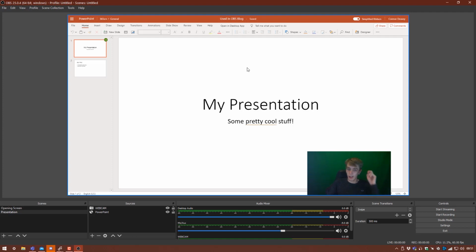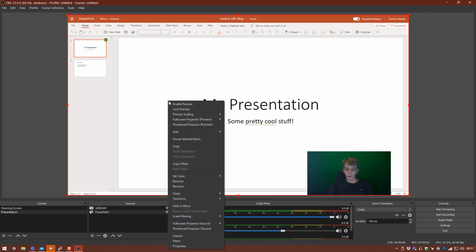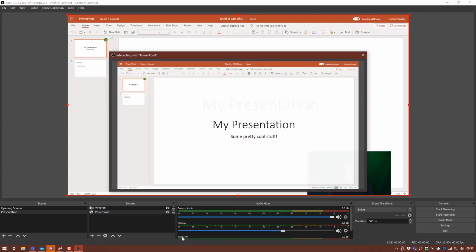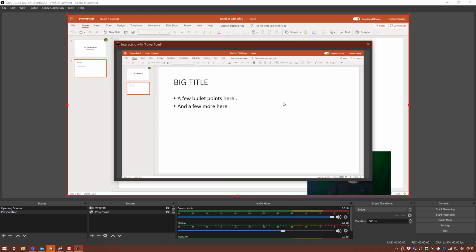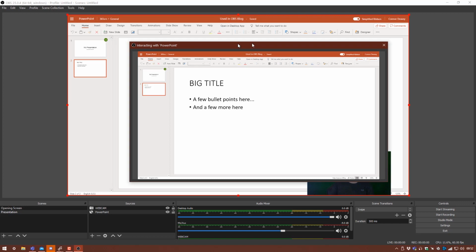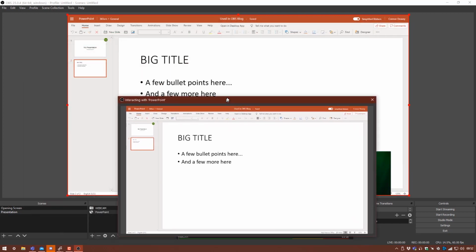So the way to do this in OBS is using the interact function. So we click on our PowerPoint source, you right click and select interact, and this brings up a new window where we can switch between slides and basically change any of the information within it from this window.